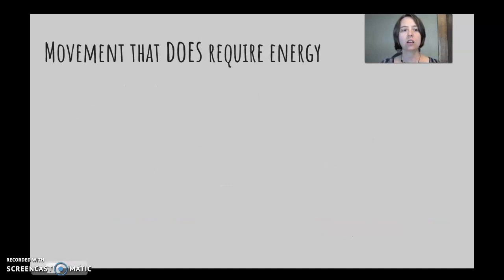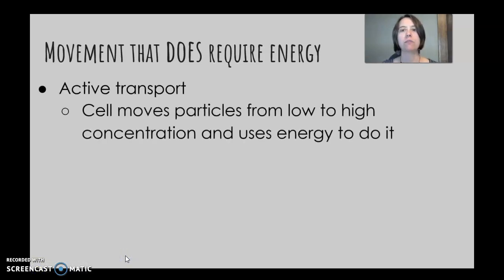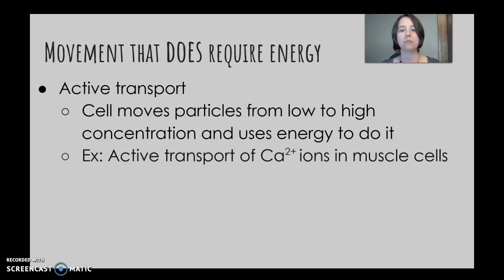So now we're going to talk about movement that does require energy. So the first one I want to talk about is active transport. And that is when you're actually moving it backwards. You're going from low concentration to high concentration. And you're using energy to do that. So you're going where there isn't much and pumping it to where there's a bunch. So nature doesn't really want to do that naturally, so you have to put in energy to get it done.